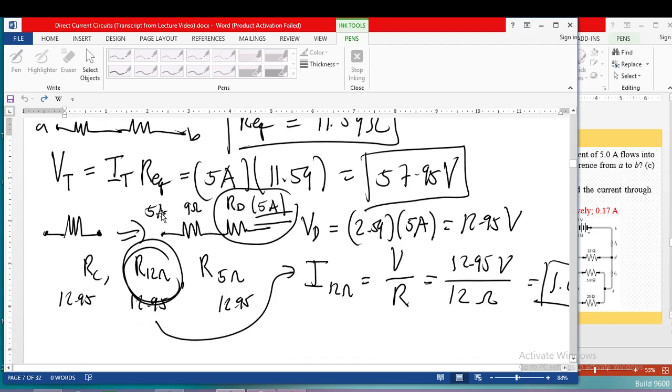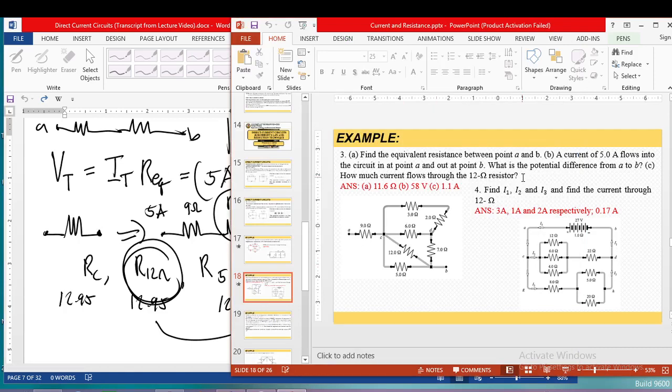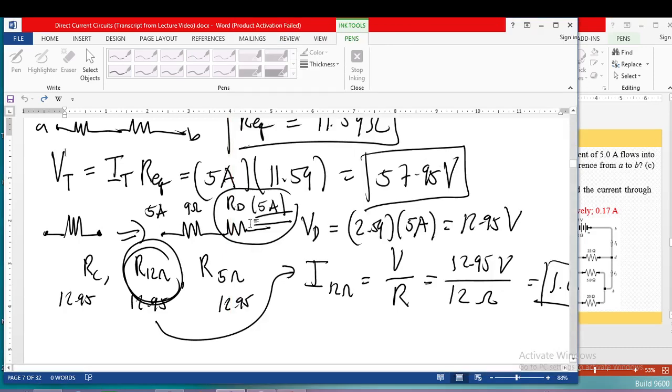So we have the equivalent resistance is composed of 9 ohms at saka Rd, and the 57.95 volts, kung ato siyang i-connect ni 57.95 volts, which is actually the assumption of letter C. So i-connect siya, then therefore pag connect niya is ang iyahang current across 9 ohms at saka Rd is 5 amperes because they are in series, di ba? So next, dili man na mao atong aim, so ato sang bungkagon sa Rd. So Rd is composed of Rc, R12 at saka R5, which are in parallel.